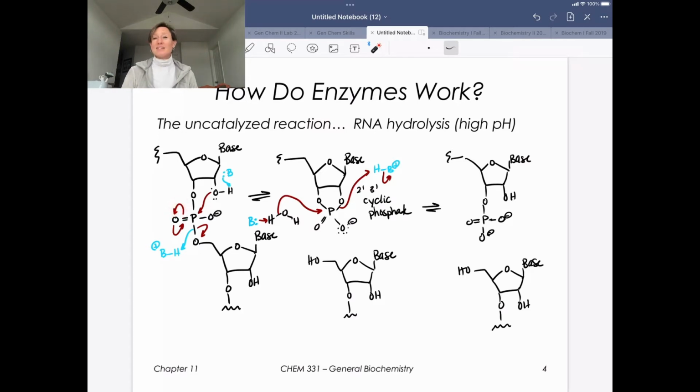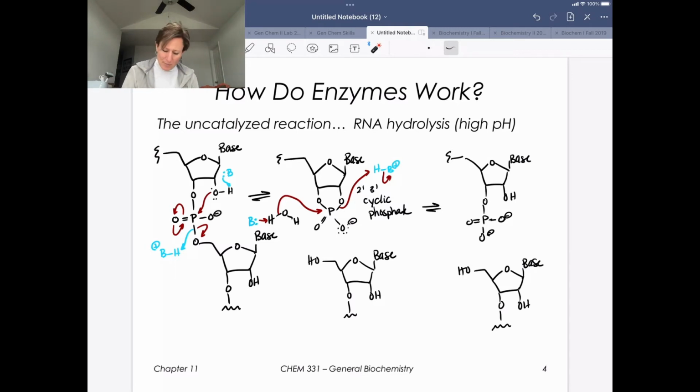There's actually debate in the literature whether we have the formation of what we call a pentavalent intermediate, which decomposes and then has the leaving group leave, or whether you might have nucleophilic attack and then direct departure. Not important for what we're going to look at here, because in either case, we can make this nucleophile more nucleophilic by having a base deprotonate it, and we can make this bond more susceptible to breaking, and this leaving group leaving, if we protonate that leaving group. Okay, so what we're seeing here are protonation and deprotonation events that are going to happen in our uncatalyzed reaction, and then we'll map on what we see when we see our enzyme active site.